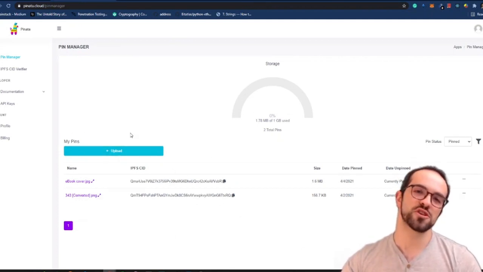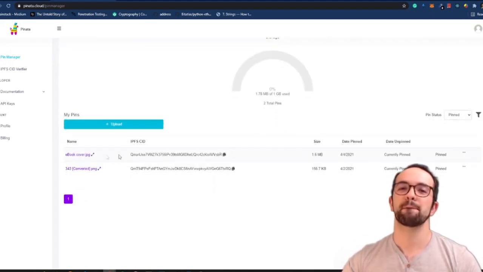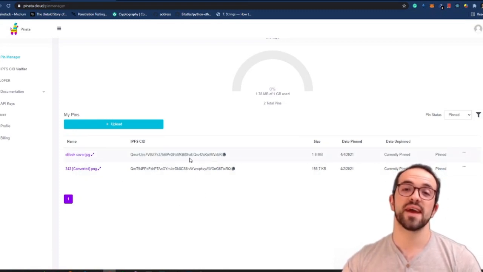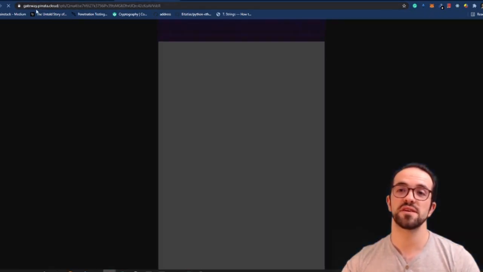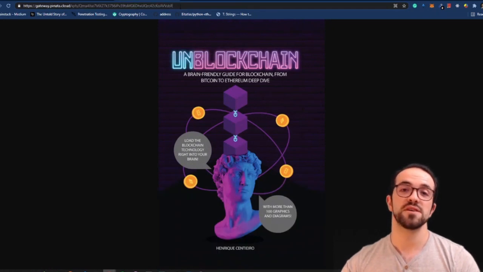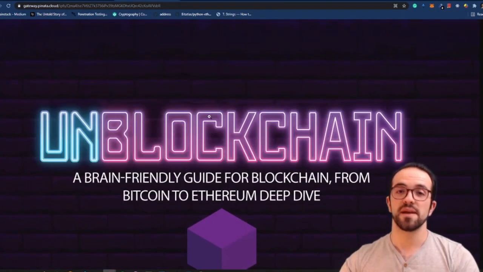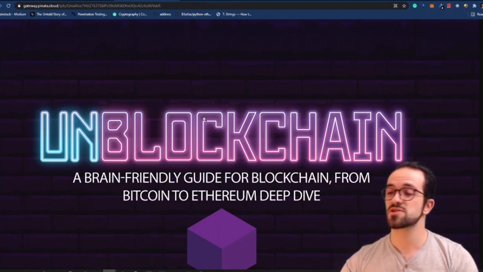And IPFS works with these content identifiers called CID, which is a hash of the image, so it's very unique, and it's going to be immutable. And this hash is part of the URL that you see here, right? And this URL is unique for this image, and it will not change. So the image behind a certain CID in the respective URL will always be the same, giving us a certain degree of immutability for the NFT to be stored off-chain.